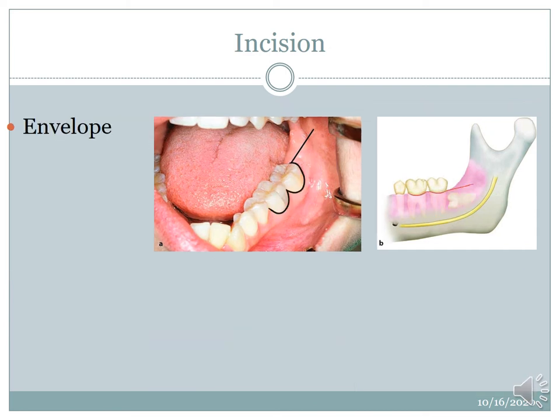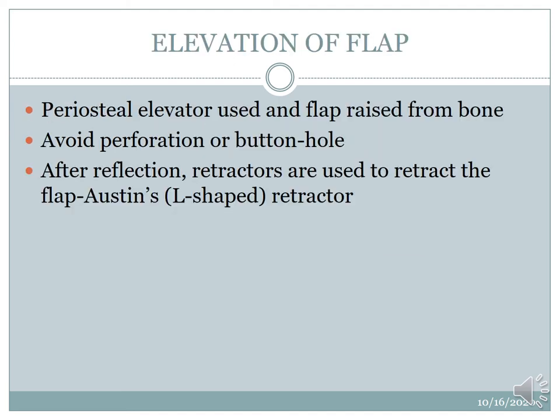The envelope flap has only a distal arm, while the anterior and intermediate portions follow the gingival crevice margin, extending to the distal aspect of the premolar. After the incision is given, a mucoperiosteal flap is raised using a periosteal elevator. When raising the flap, be cautious and avoid buttonholing, as buttonhole complications will result in delayed healing or compromise in the vascularity of the flap. After reflection, use retractors to retract the flap — the most common is the L-shaped Austin retractor; other types include Bohr and Henry retractors.